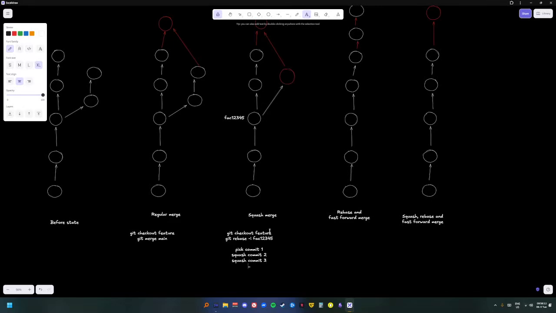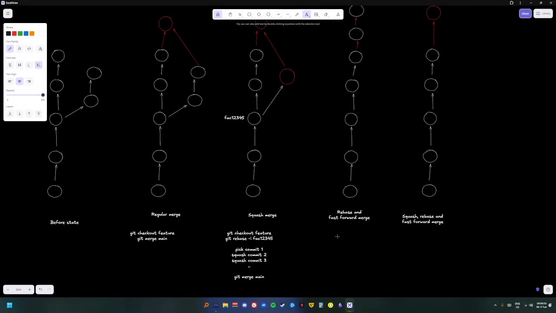Once you do that, in that interactive file, you're gonna save and close, and then it's gonna open another file. We're gonna write commit message for the thing, and I sort of glossed over this, but you're also gonna specify commit message when you do regular merge. It actually asks you to, but I'm gonna gloss over it. You're gonna save it, and it's gonna be squashed. And then finally, you're gonna still do regular merge to main, just like in first case.